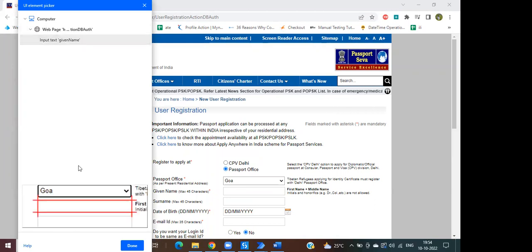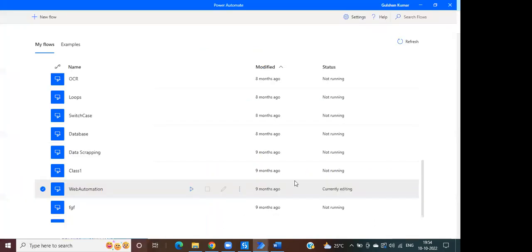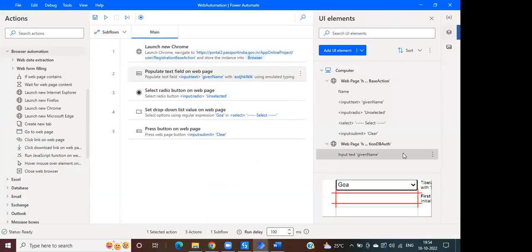So the detail it will show you like this. Say done. See it has added. You can rename it like name or name one and click out. Now if you will take focus, let's see.